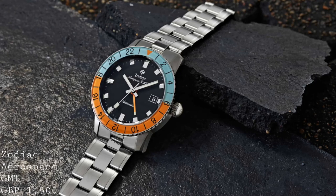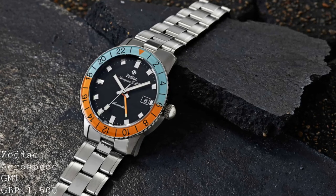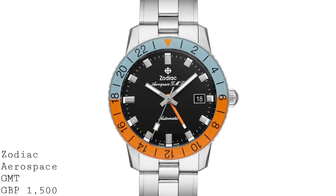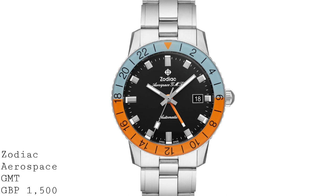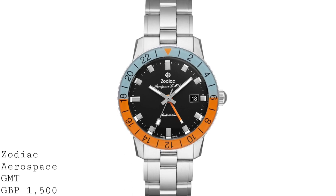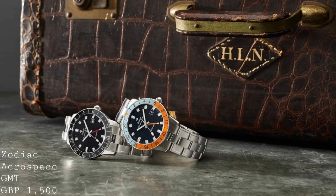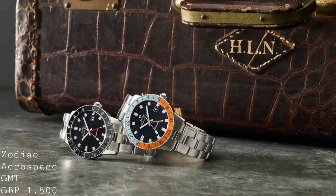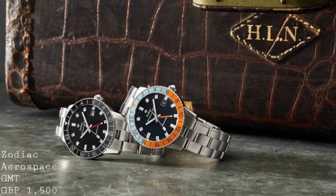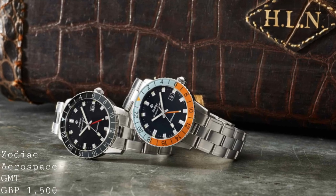One also sees a rethink of the design of this case, which is different to the Seawolf cases, because it has brushing on the top of the lugs and also bevels running along the edge of those lugs, which add shape and make this watch a more complex and interesting piece to look at. The bracelet has this style of riveted shape which goes very well with the look of the watch. I like the fact that Zodiac have made this watch a bit more playful with the colouration. Aside from the sapphire crystal in a box shape, one also has a very shapely mineral crystal bezel. Despite being quite a serious 200m water-resistant watch, it has a great deal of colouration with gulf livery style colours of blue and orange on the bezel with matching work on the GMT hand, or a grey and black setup for a more subdued look. It will be released in 182 pieces of each version, with these two versions available, and they're selling out very quickly. The price is $1,695 US dollars.